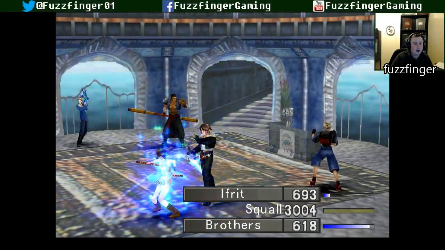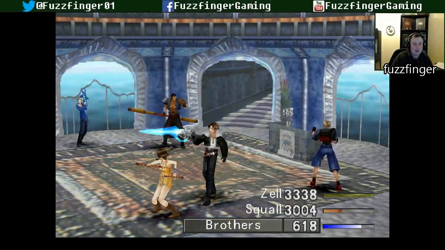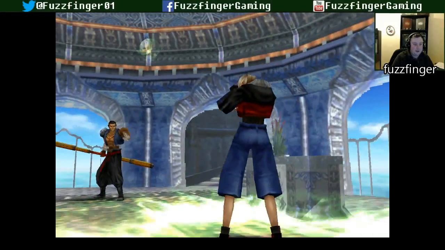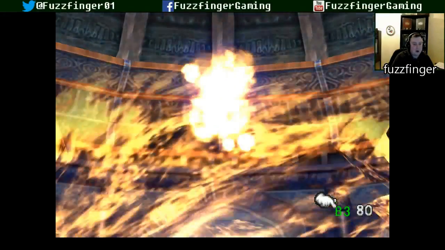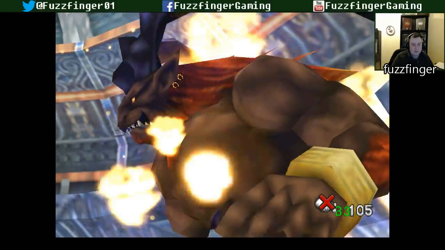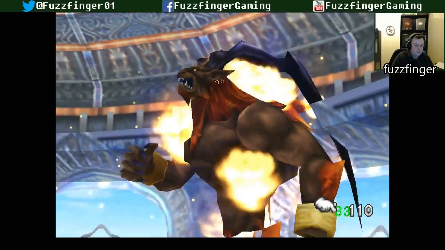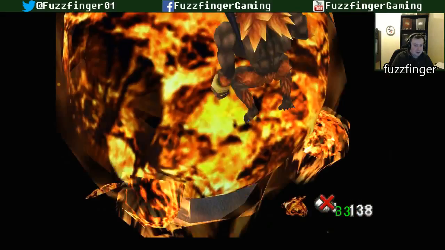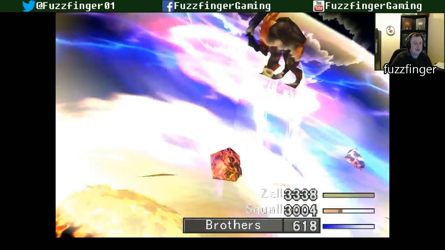Maybe get Squall on attacking Fusion, since she's not weak to Thunder. And that could finish her off quite quickly while the others do GF power. Do we get 240? Yeah, we do. Good boost there.